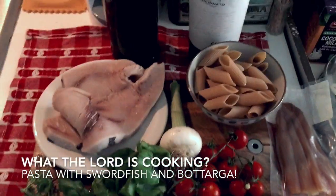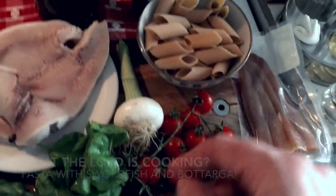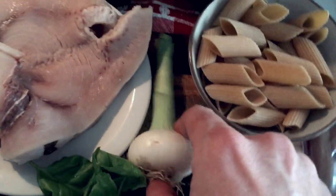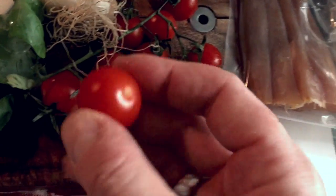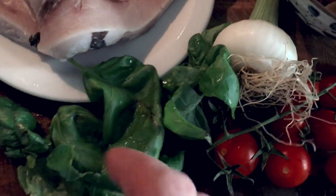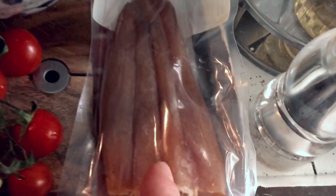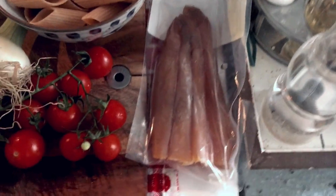Okay, what do we have here? We got some whole wheat pasta. Hard wheat. It's amazing. Then we have swordfish, a lot of it because I want to keep it protein style, man. Then this is a small onion, green onion, as you can see. Amazing flavor. Pachino tomatoes just come from the south of Italy. They're really, really sweet and tasty. This is basil, just a little bit of parsley because I want to keep it more basil-like. And in the end, last but not least, bottarga, which is the eggs of the fish mugine, which I don't know in English what kind of fish it is.